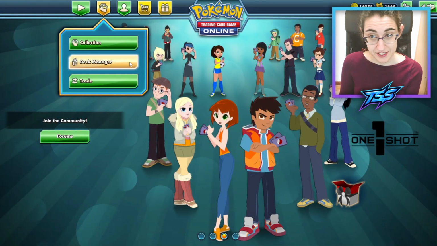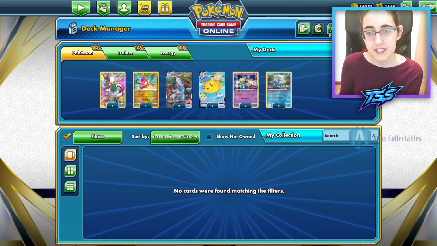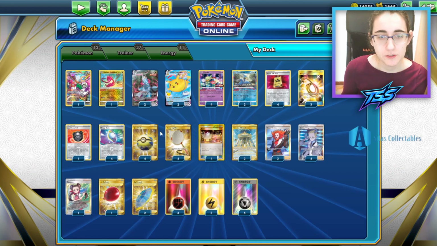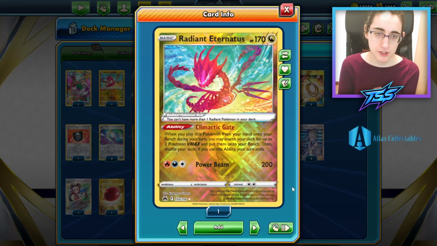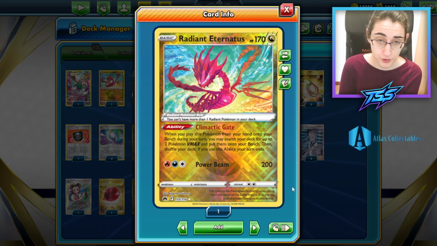So, having said that, let's now get into Radiant Eternatus. This is a card that I really wanted to test because I think that it has a lot of potential, and let me first explain to you what Radiant Eternatus does, and then we are going to discuss the build that I have prepared for you today.